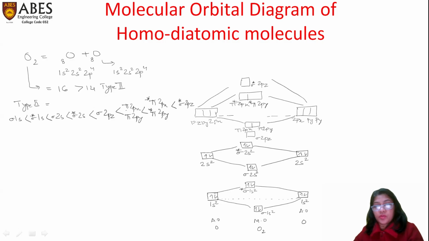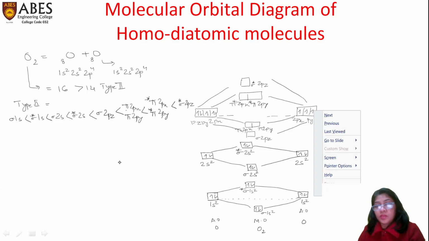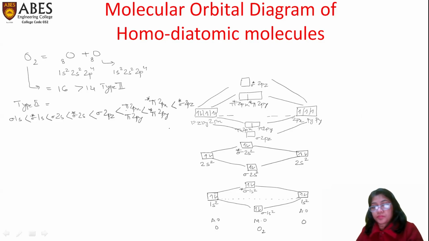We have made the orbitals for the atoms as well as the molecule. Now we will fill the electrons. Since the p orbital of the oxygen atom has 4 electrons, initially we give single electrons to px, py and pz, and the 4th electron will go to any of the px, py or pz orbitals. In the second oxygen atom we do the same thing. This is Z, sorry.